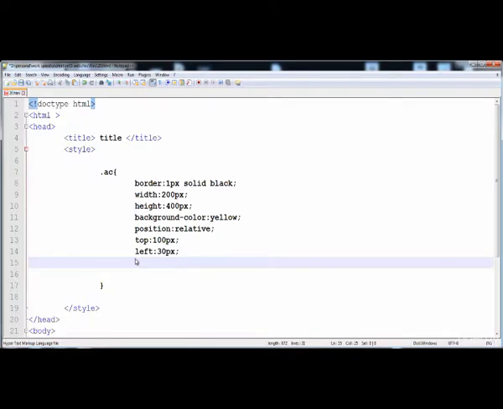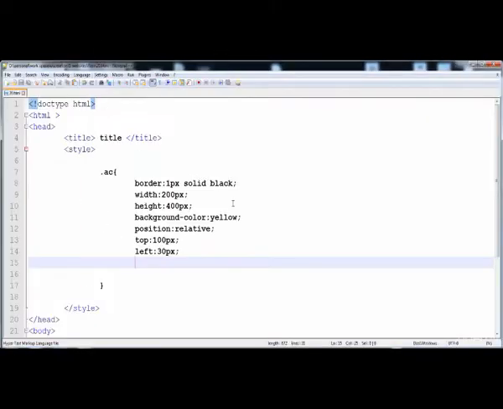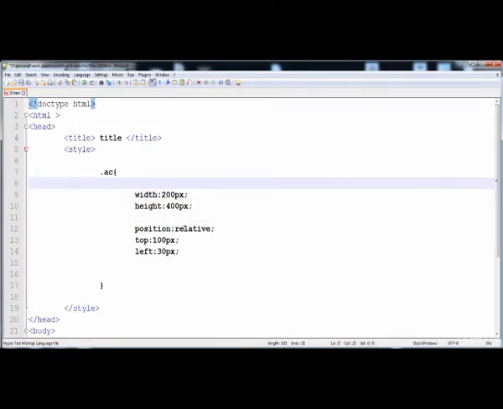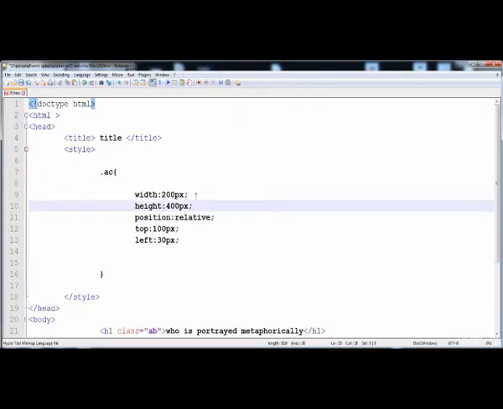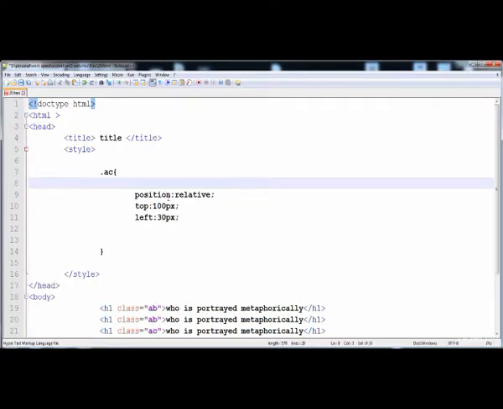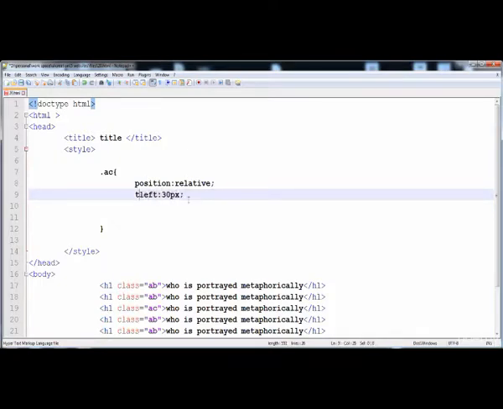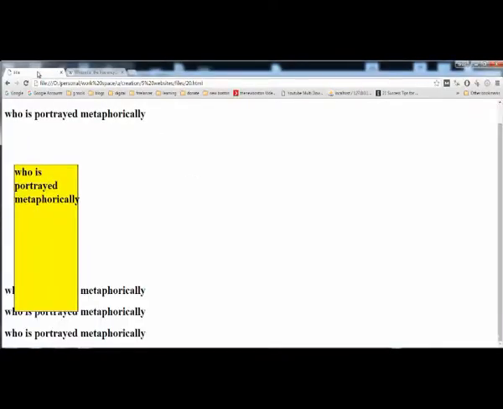I'm gonna remove these two things, and now top has 100 pixel and left has 30 pixel. So now here I'm gonna remove the background color, then you can understand it clearly. And now here is remove it, and now here I'm gonna remove this top. I will give these values later. So now it has the relative position, third heading, and left from the 30 pixel.